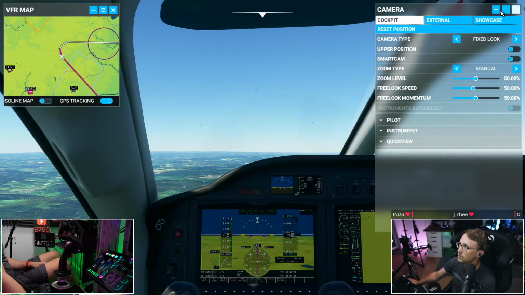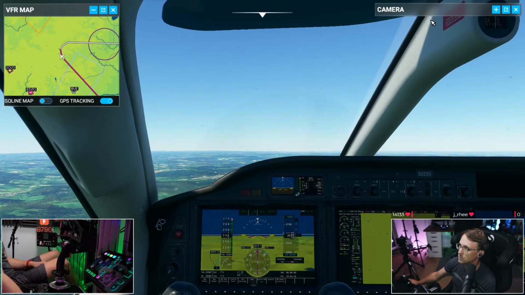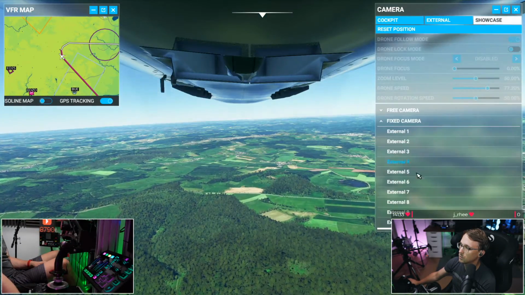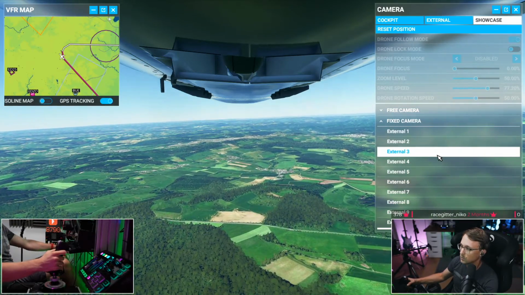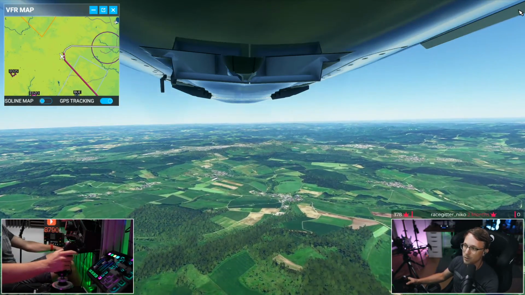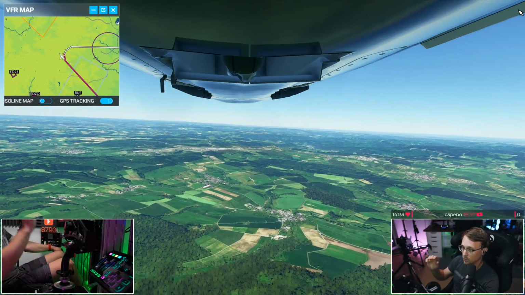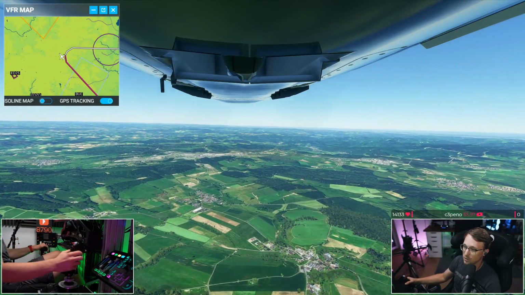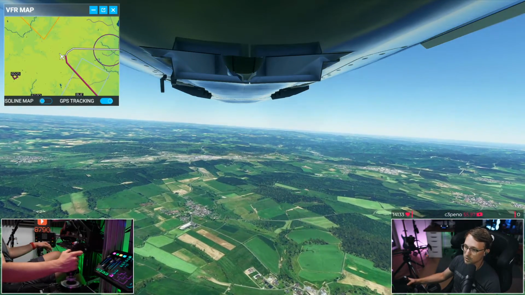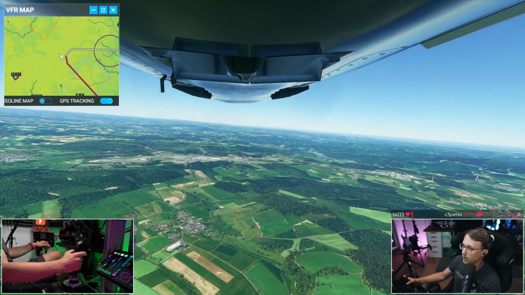Let's quickly disarm the autopilot. Yes. Go back to the external 11 camera and look for the track here. When you have more than one waypoint, the GPS only will show you the exact position of the very first one. So if you just select one waypoint on your way, you should be good.